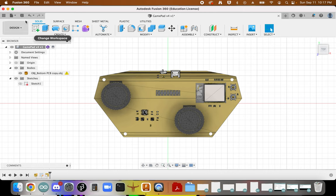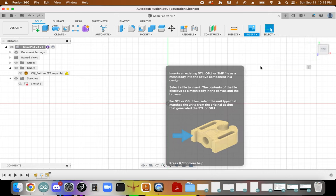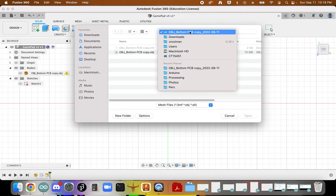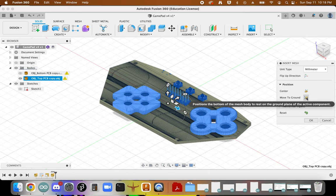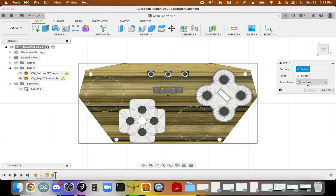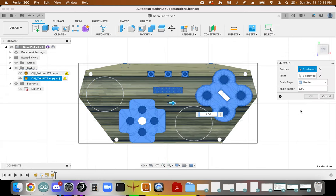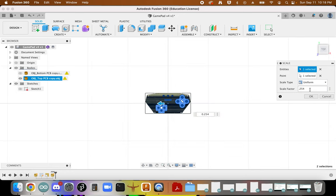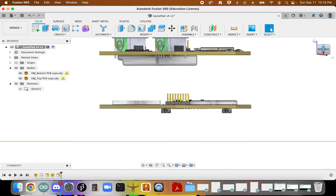Okay, so at this point, let's go ahead and bring in the other one. I'm going to turn that off for now, insert a mesh, and let's go find the top PCB. Okay, and again, we're going to center, move to ground, click OK. We know that that's going to need to scale the exact same way, by a factor of 0.254. Okay. So now we have these two models.